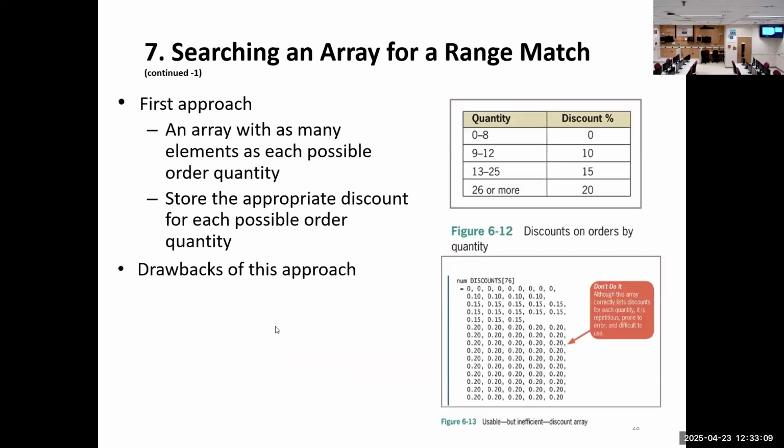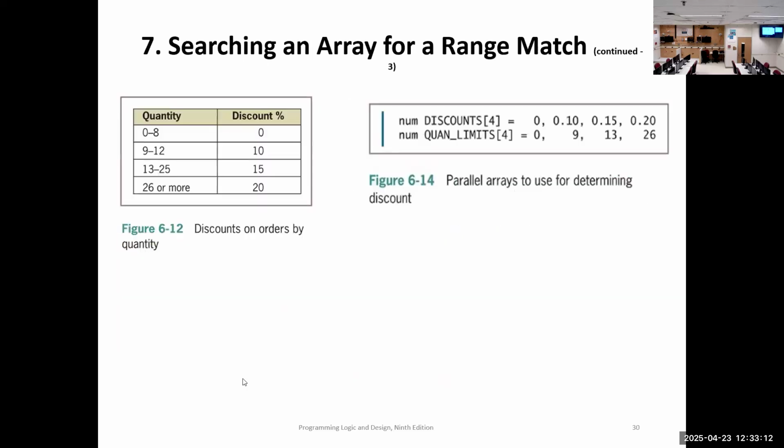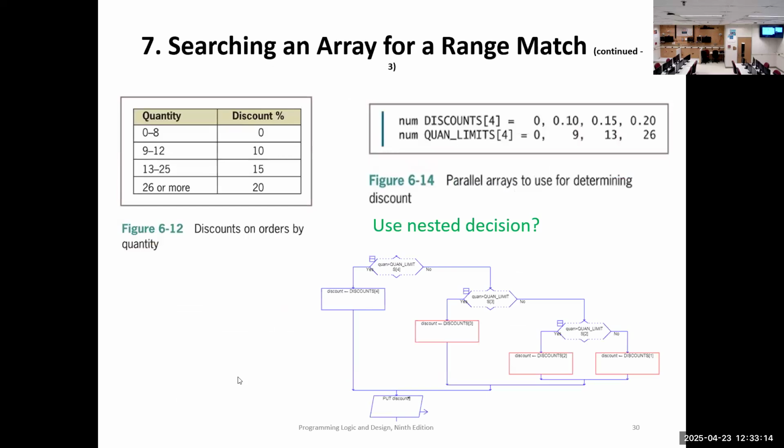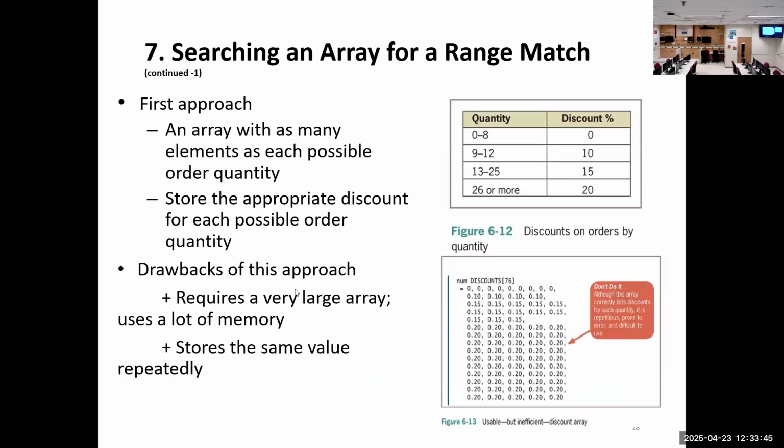So see, you work with... well, not here, right? Yes, you can work with the nested selection here, right? And you see the quantity limit here. You can set it with number 8, number 12, number 50, actually 20, 25 here. Yes, this one you can work with the nested selection. Make sense? That's what you did with the range match when you learned about looping. Sorry, when you learned about the selection. Right? You can do it, but you can replace the whole system here by the looping.